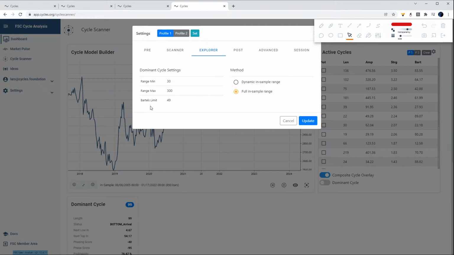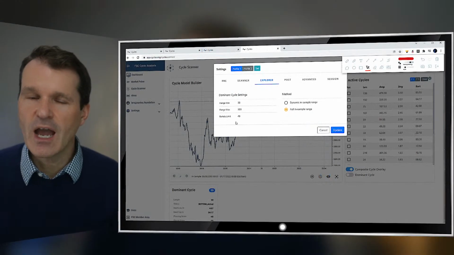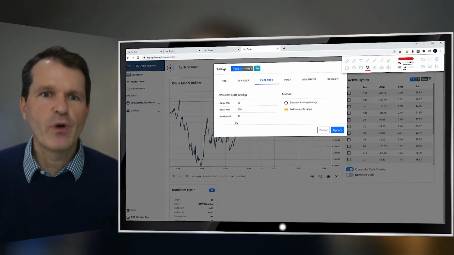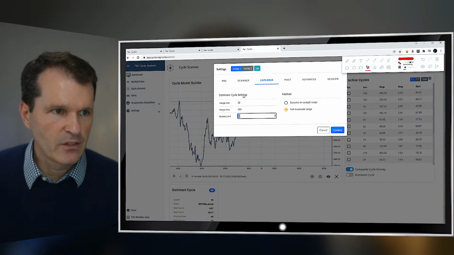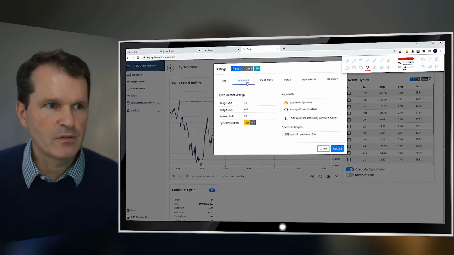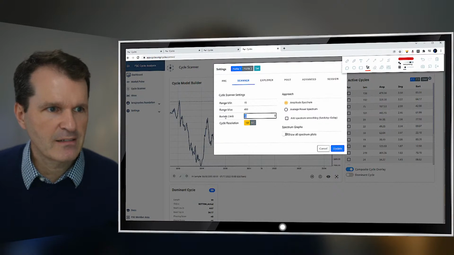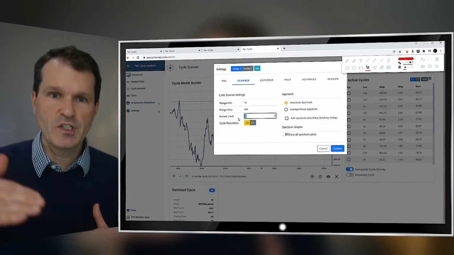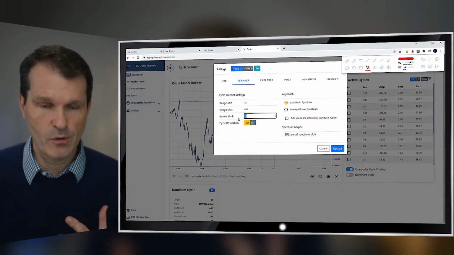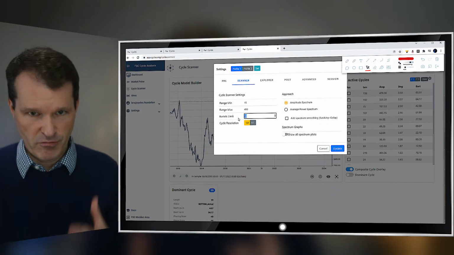The second point is that there's also a filter score related to the Bartels value, which means if you have low Bartels, or if the limit is not the same as in the scanner. So if you switch to the scanner, you see the Bartels limit here, which is a minimum of 10, because from the scanner we want to see all peaks and just use the color coding to filter them out, so with red, blue, and green.